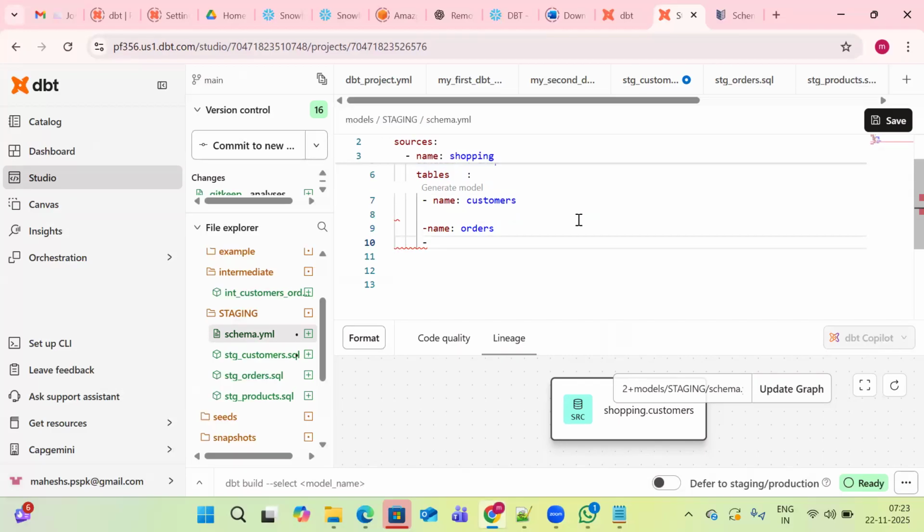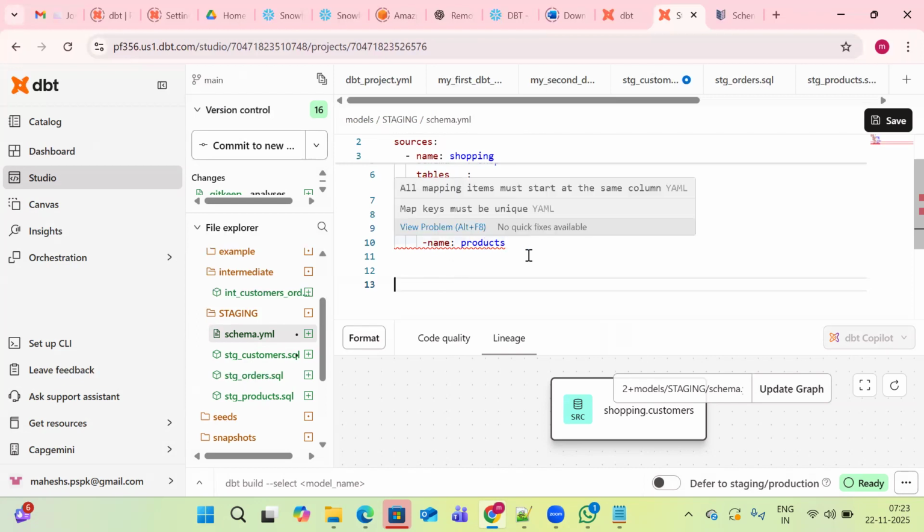In the ninth line after the hyphen give the space. Save it.